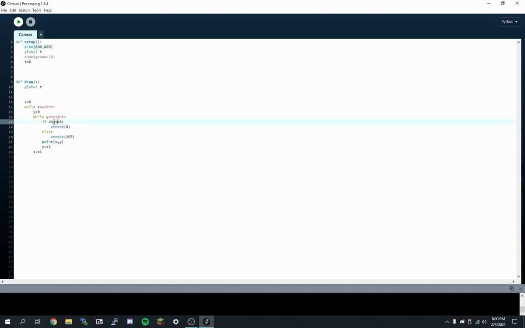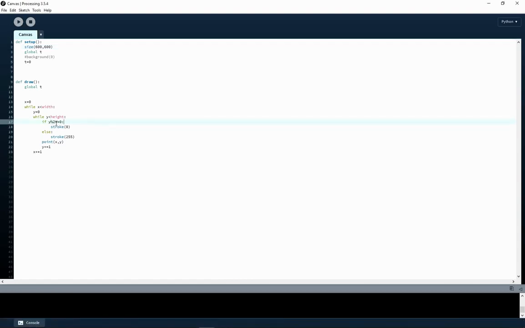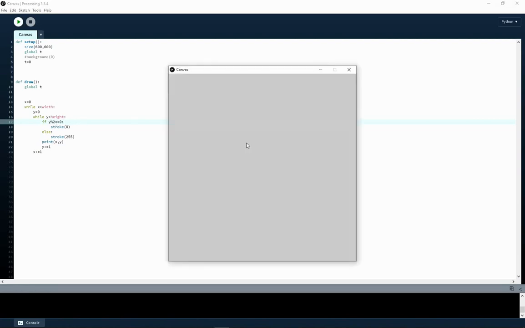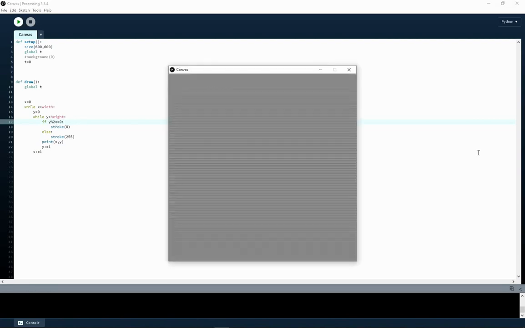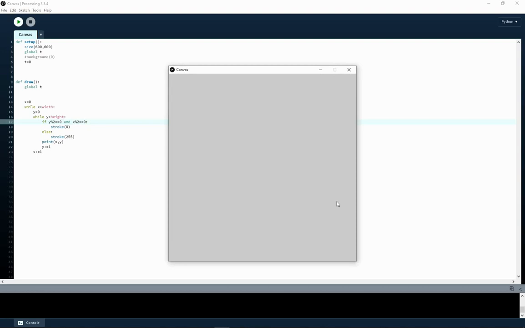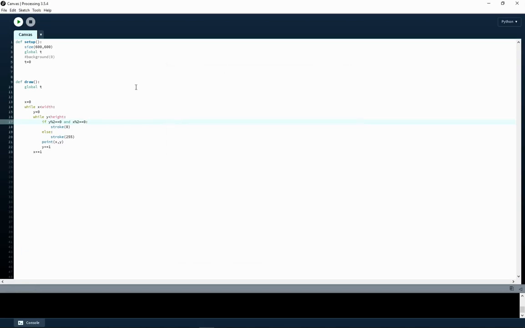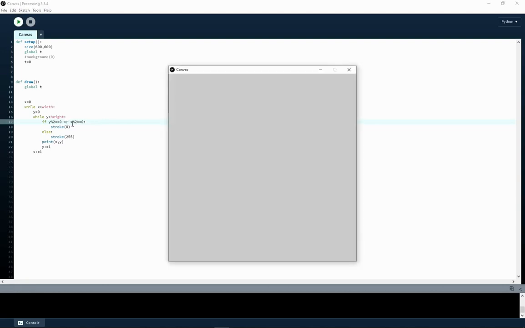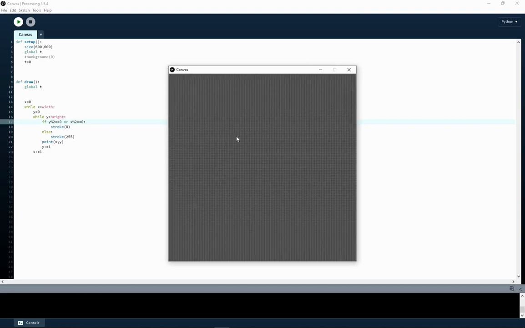We can do stripes. What if we did Y, when Y is divisible by 2? Well, that would give us stripes in the other direction, the horizontal direction. What if we did and x mod 2 equals 0? Now it's a really fine grid. What if we did OR? Well, that loads. I'm going to point out that you can put in any kind of if statement that you want and get all kinds of patterns.